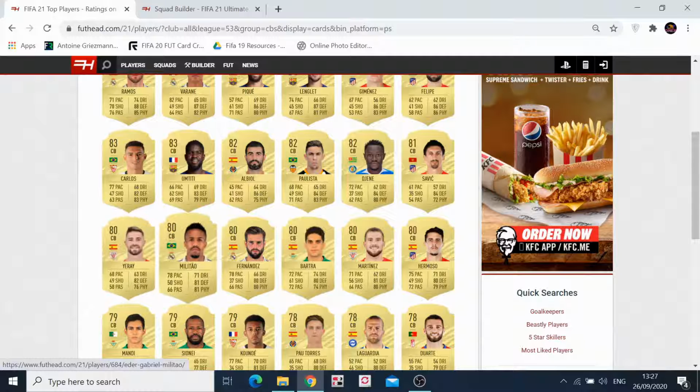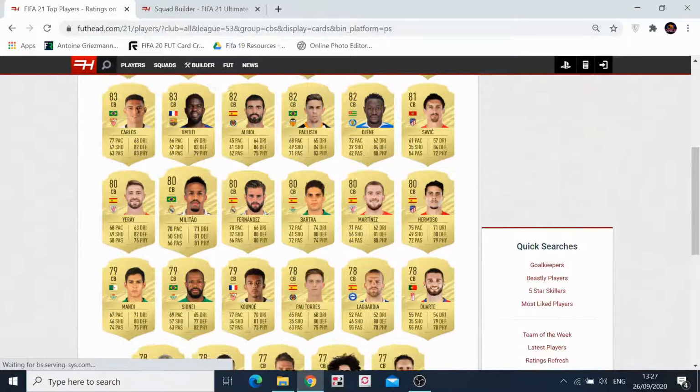Then, guys, the big boy Eder Militao, I think he's gonna be hella popular, even though he's just 80 rated. Really good pace, and I think with his reputation from last year's game, he's gonna be super popular. So I think especially at the beginning he's gonna be expensive, but because he's 80 rated, his price will come down pretty quick.